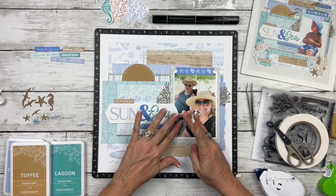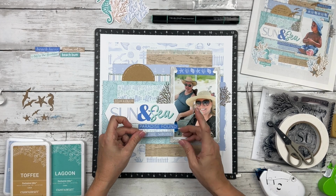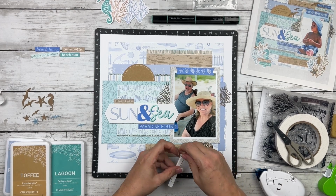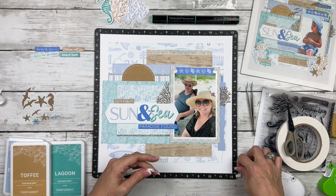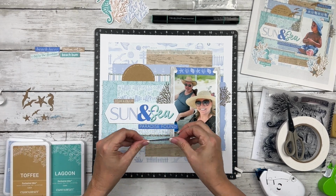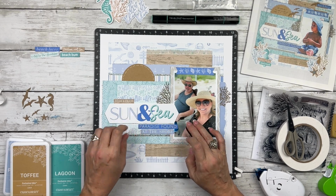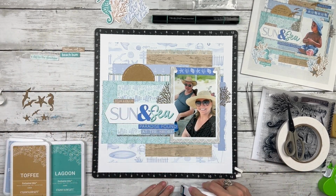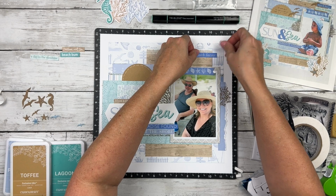So that title I just love. So we end up having three of those word strips along with that title. The top one says Relax and Enjoy, and then we have Sun and Sea Paradise Found. And I have to wait till I put it down to see what the other one said. The other one said At the Shore. So Paradise Found at the Shore. I just love how you can create fun titles with the word strips along with the larger stickers that are in the collection. I'll have to remember that in the near future.